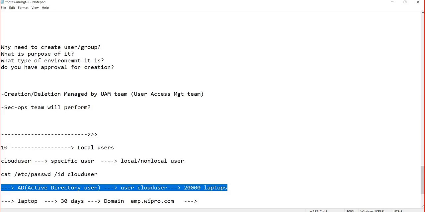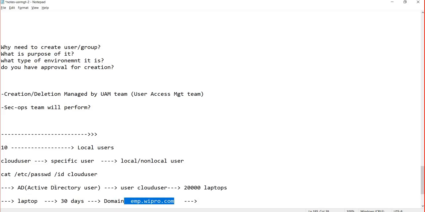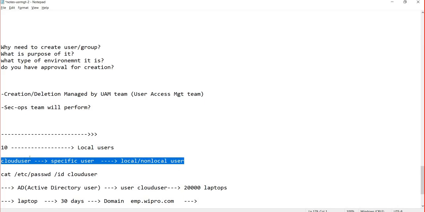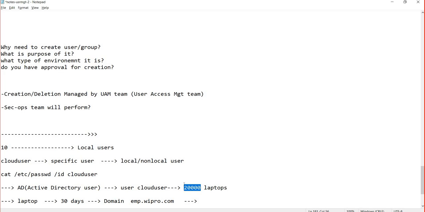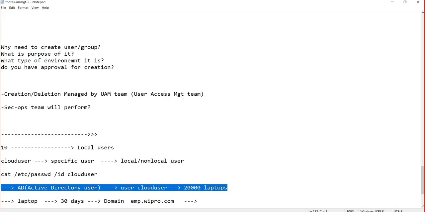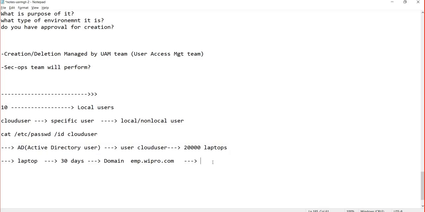How is it happening? This domain internally syncs up with your Active Directory. Usually, a local user is only for that laptop, not for other laptops. Out of 2 lakh laptops, only on one laptop do you have your user there, so it works only there, not on 1,99,000 laptops. So Active Directory is nothing but something we can place chronologically onto all the servers. This is one more thing.